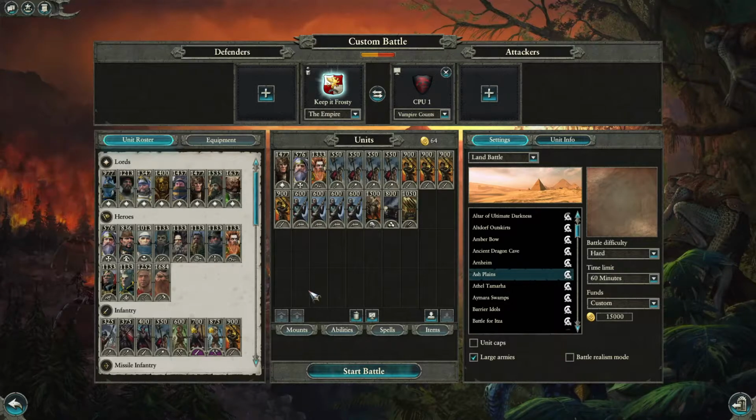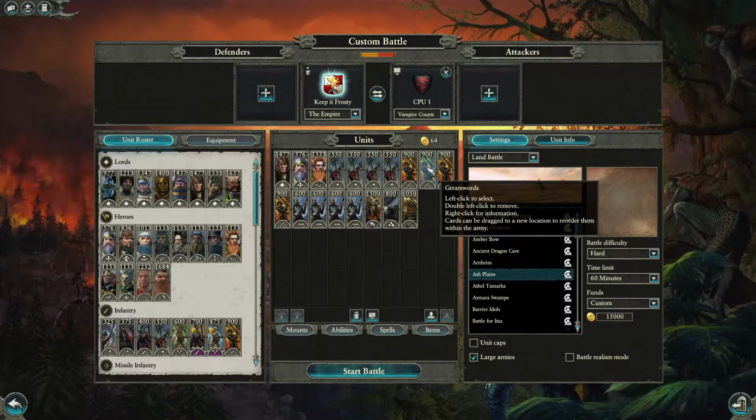Because if you're playing against a vampire council, and you're just going to be rocking around with an army of great swords, you're not going to get that far because they ain't going to be able to take down the monsters that you want them to take down, okay?